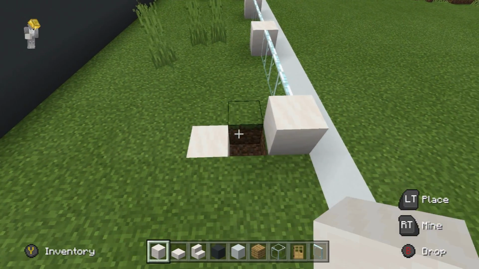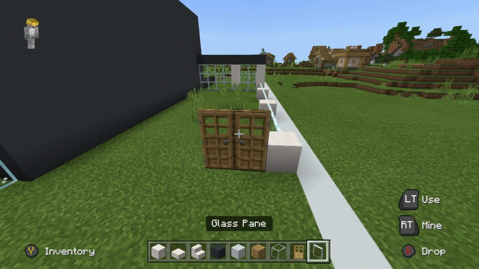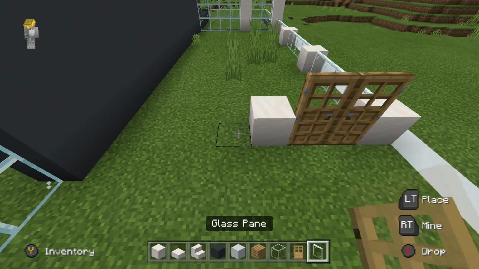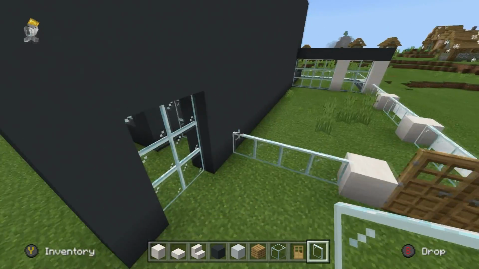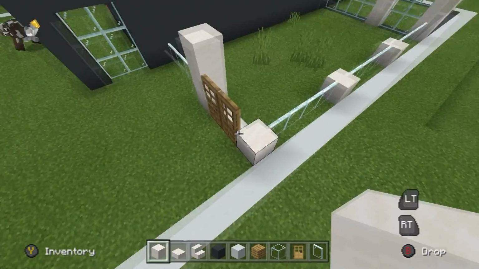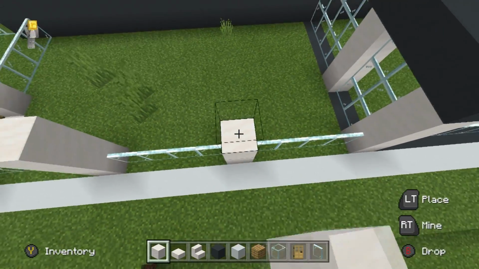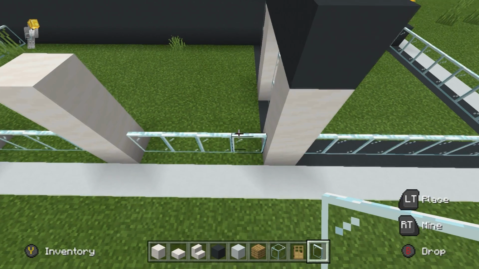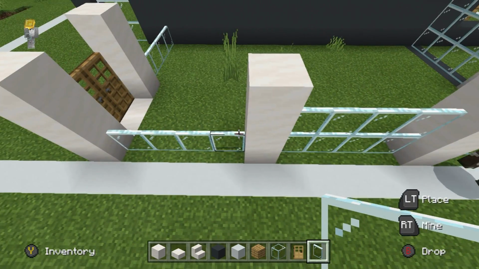I want you to then destroy 2 blocks in the ground. Place smooth quartz inside. Stick oak doors on top. On the opposite side of the oak doors, we're going to place a smooth quartz, and then it works out to be 4 glass pane extending left, but just extend glass pane until you hit the wall. We want to extend every single smooth quartz block that we have placed upwards by 2, so it wants to be even and level with the front of the build. And then we want to add 2 rows of glass pane on top as well.